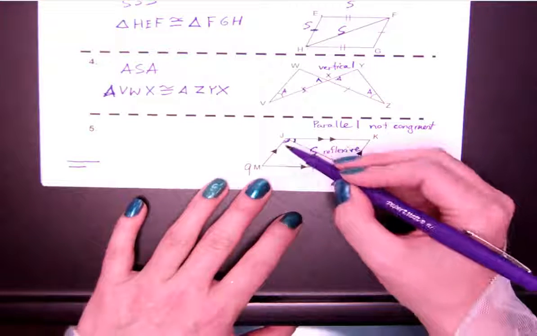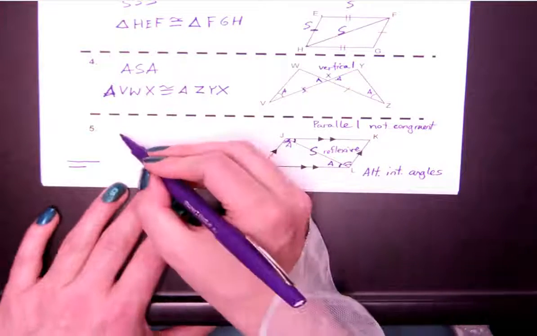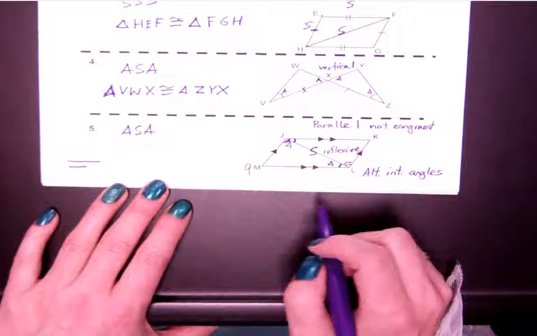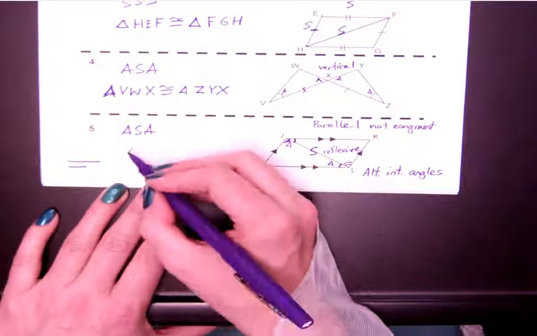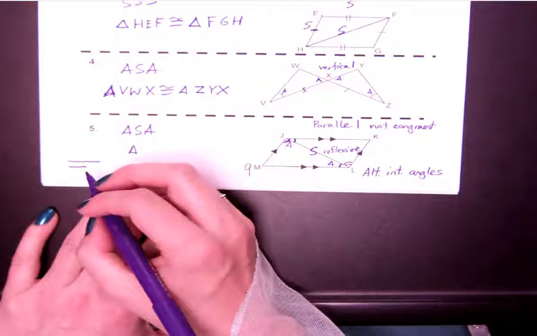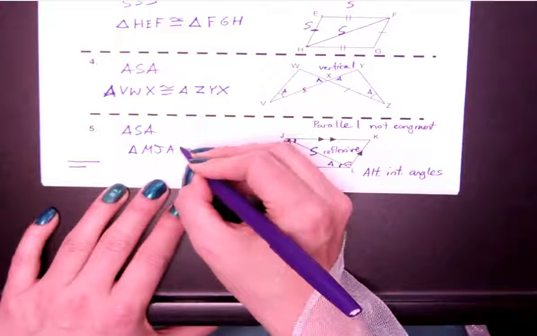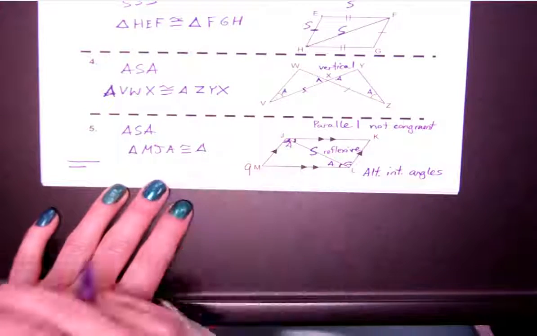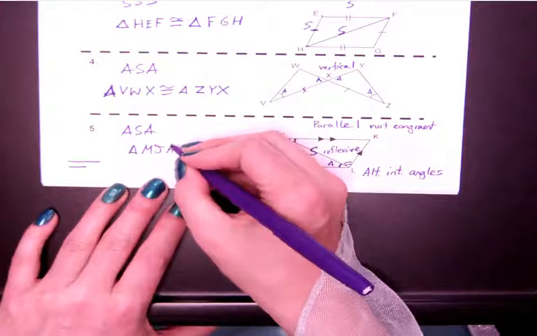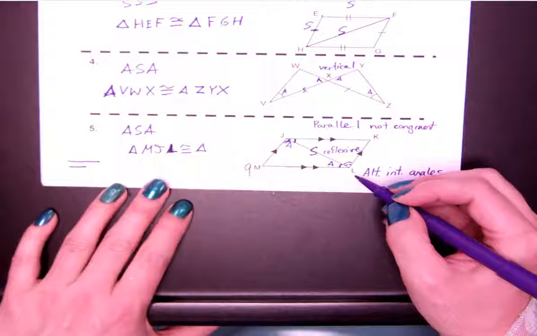And so then, what's my congruent statement? Angle, side, angle, yep. Put the side in between the two angles. And then if I start with MJA, who can tell me what the second one would be? Oh, sorry, MJL. I was reading my angle sign. MJL, I'm sorry. What would my second one be?